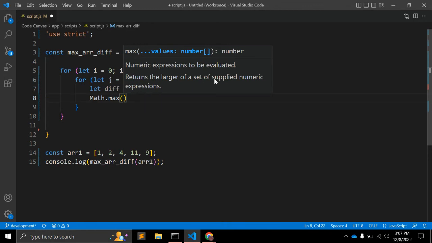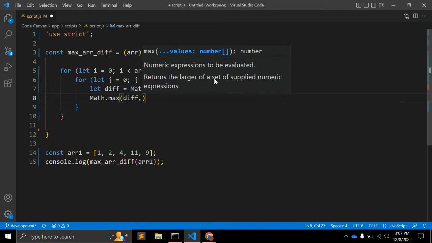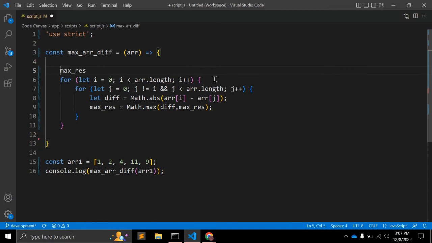So we will pass diff, and as the second argument we need to take another variable, let's say maxResult. Okay, and before using it, let me initialize that value, let maxResult = 0.